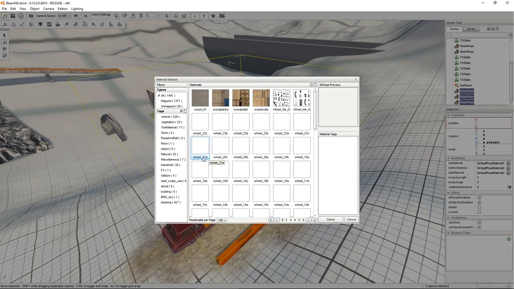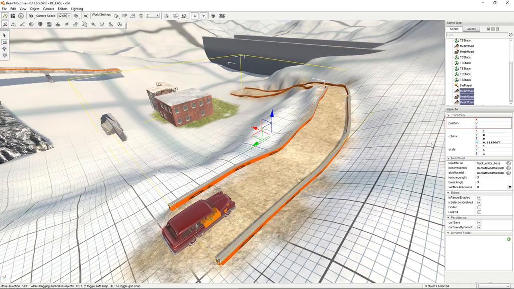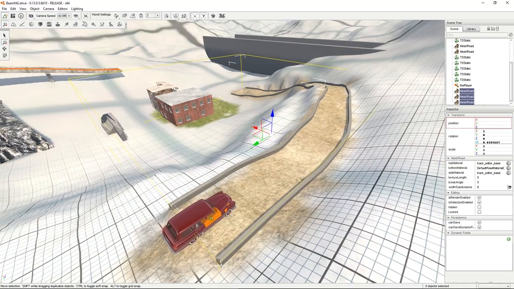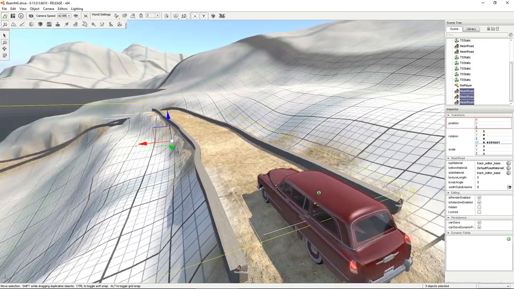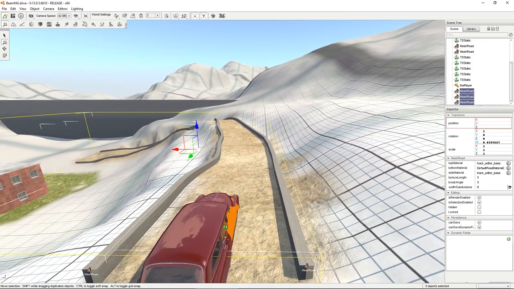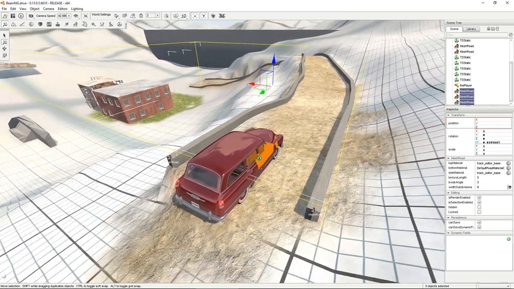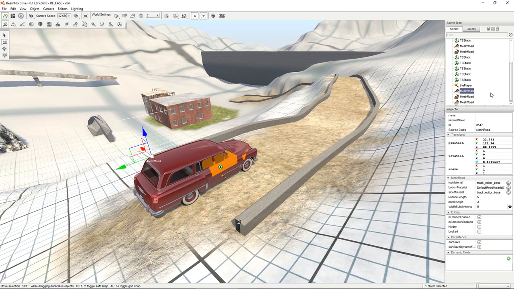So I found in road path, I just use the track editor texture, which is just asphalt. Looks good enough. I don't really go mad. I mean, Dr. Doomslab and my friend Matt, they're really good with texturing and stuff, and I really want them to get hold of Tobin and have a look at the textures. I'm not so good. I understand some of it, but when you get into alpha maps and things like this, I'm just like, what? It's too much. Normal maps, I've only just got my head around them.